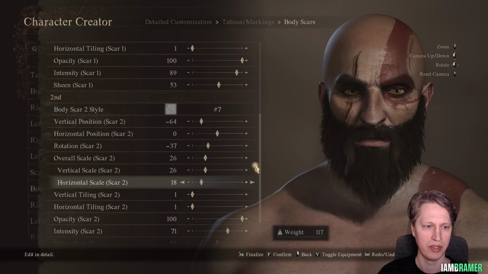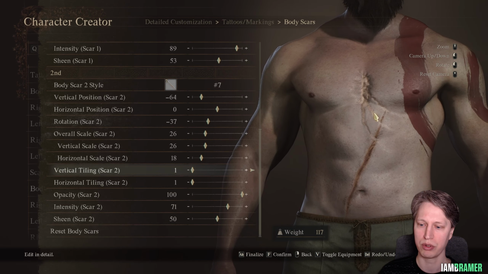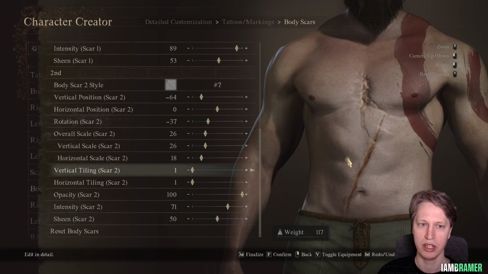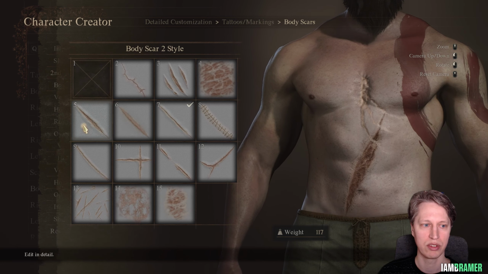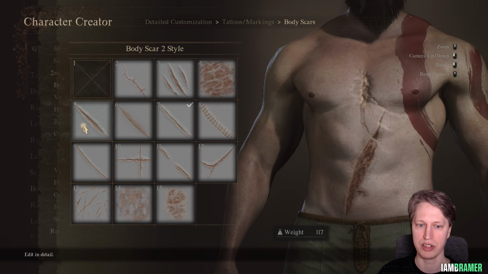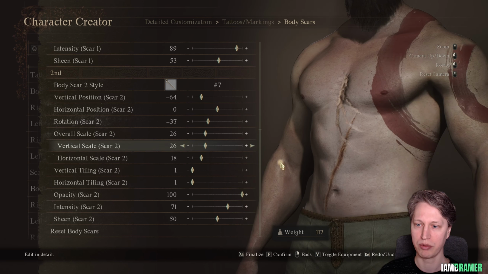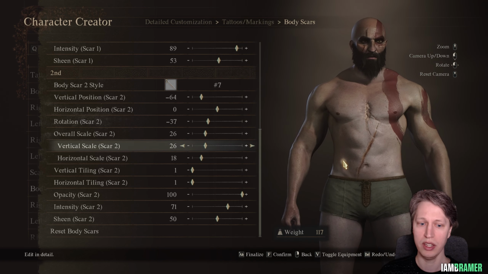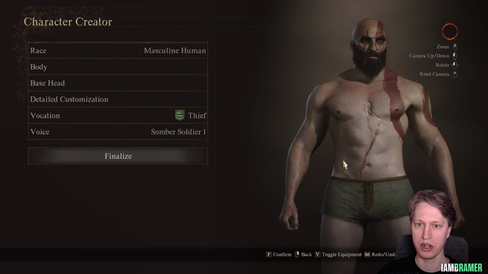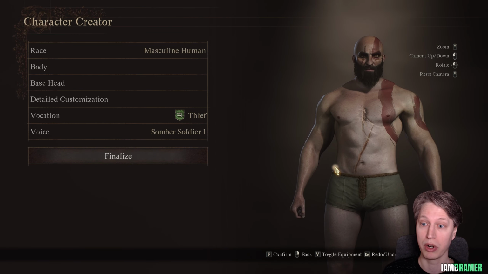All right. And then the second body scar is the one going over his abdominal area. And I went with the number 7 for this one. You could also play with the number 6 and the number 5. You'll just have to change up the thicknesses or the scaling to get the thickness right for that. And that's going to be it. That is our Kratos.